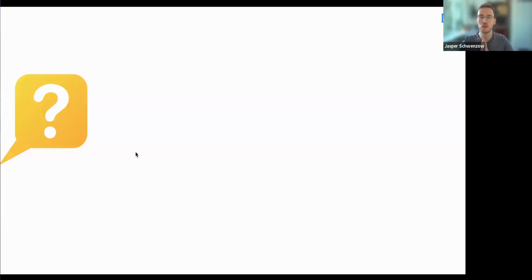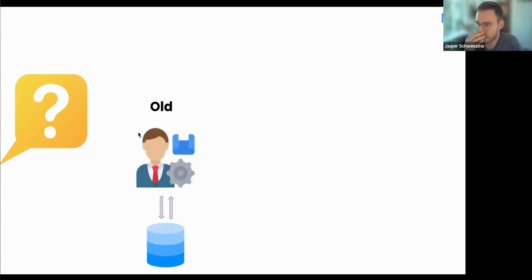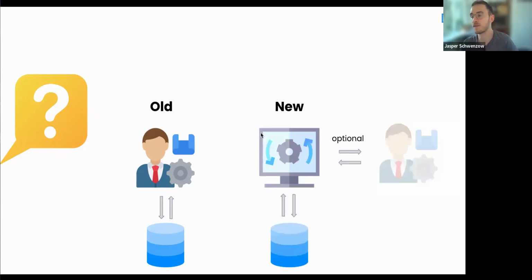What are we going to talk about today? So we're talking about questions essentially. It all starts with someone wanting to know something, and originally the setup typically was, for a lot of companies, that some analyst takes this question and answers it based on a database. So they are fetching data, performing some analysis, and returning an answer. What we're looking at today is a new method to do this, which involves, for a lot of these questions, simply taking the question and auto-generating the answer based on a database using an LLM. Then the analyst or the data scientist can optionally chime in, especially for more complex questions, but they don't need to worry about standard requests, and can streamline and focus on the high value work.